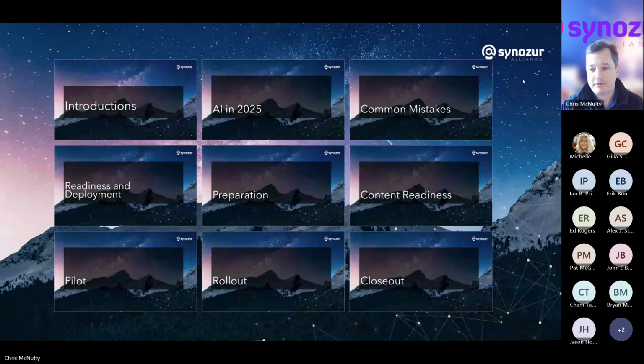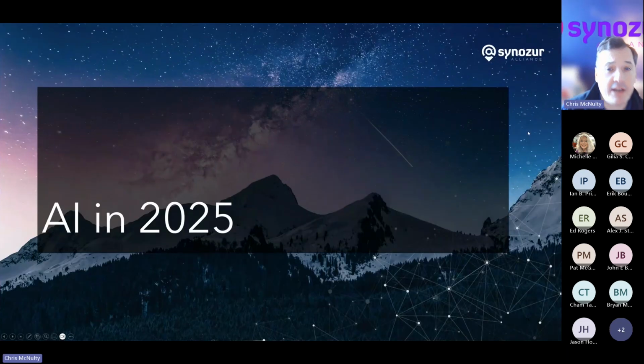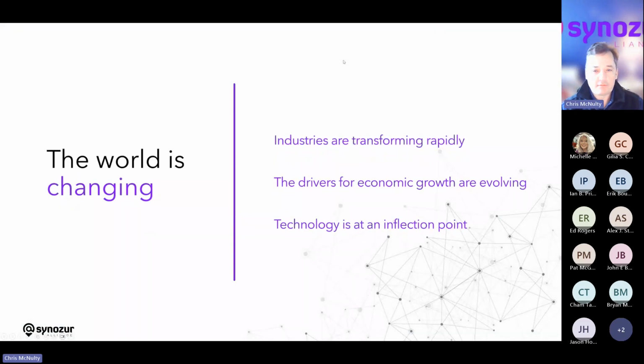As we get started, I wanted to take a few minutes just to look at the current state of AI in 2025. I don't have to tell folks that the world is rapidly evolving, both in the world of business and in the world of technology. Generative AI has really upended a lot of traditional assumptions about how products should be formed, what employee experience looks like, what's a great interface. And technology is a key lever to help organizations take advantage of all these potential improvements in productivity.